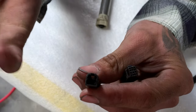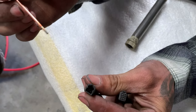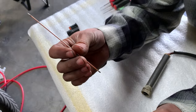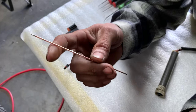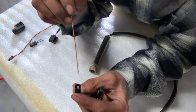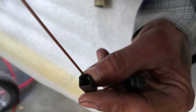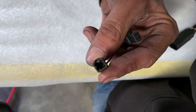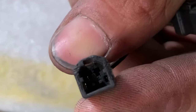I have an actual de-pinning tool, but if you don't have one you can use a homemade tool — this is just a piece of welding filler. If you have a piece of baling wire or a cut-off coat hanger that you can sharpen. There's a little clip inside of here, just ahead of the pin itself. There's like a little clip you have to pull away from the metal pin so that you can release it.